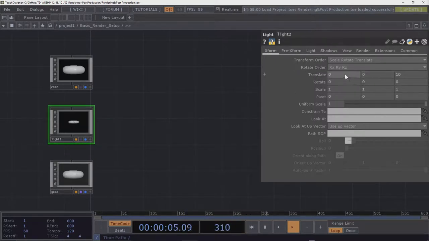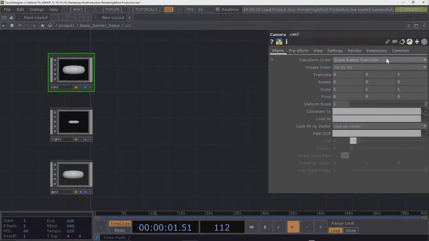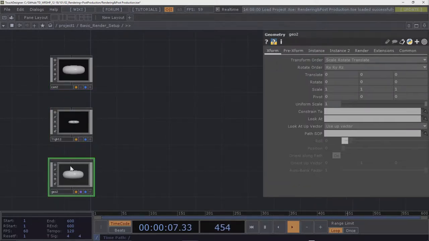You see that it has slightly different positions as default. It makes sense that the camera is a bit back in Z axis because everything else is created at 0, so the camera will in any case see something. If the camera would also be at 0, it would always be stuck in the object that you create. So all of those have this first page pretty much the same. You can say where they are in space, where they rotate, how they are scaled. A uniform scale for all axes.